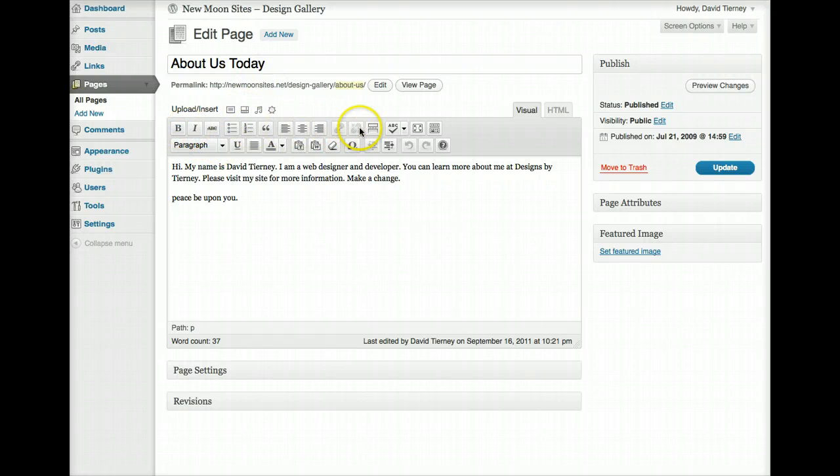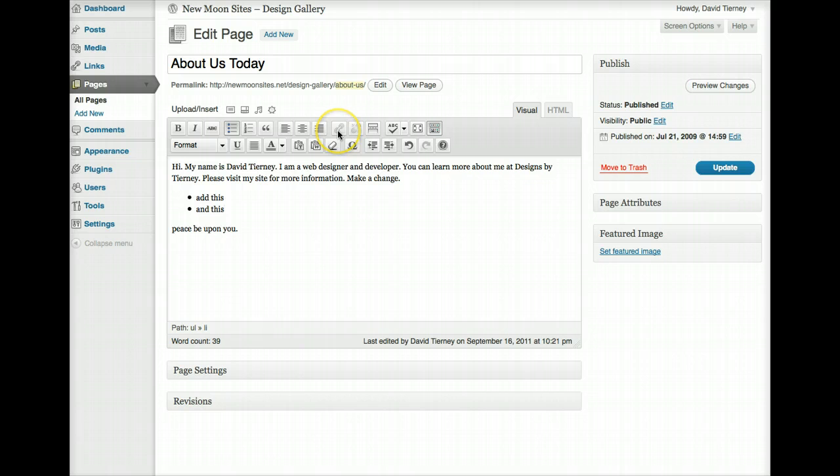So we've got two rows of text editor buttons that allow us to format our text in the many different ways that are provided. If you see only one row, then click this far right button in the top row and it will show you the second row. First off, notice that if you put your cursor over any of these buttons and leave it there for a second, it will tell you what the function of that button is. If you want to add an unordered list, for example, just put your cursor here, drop down, type in a couple of rows of information, highlight them, click on that button, and it creates them.